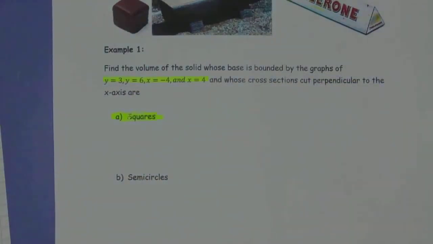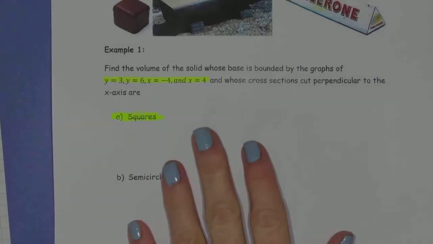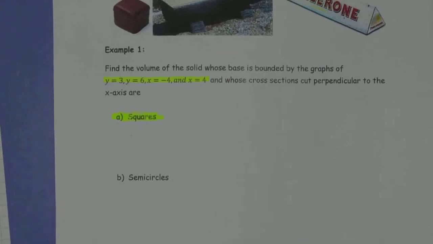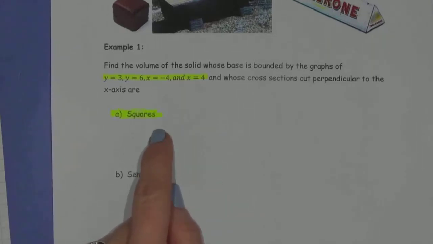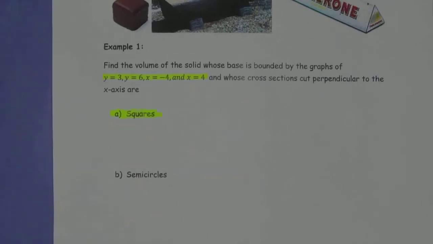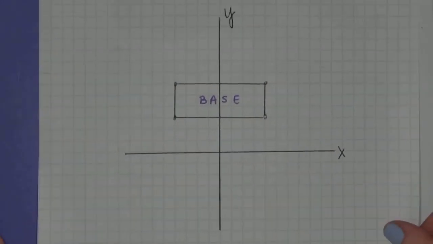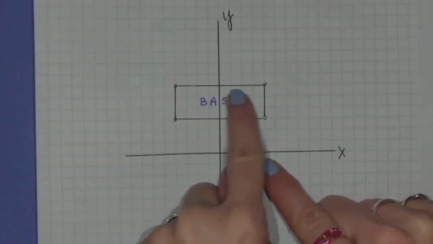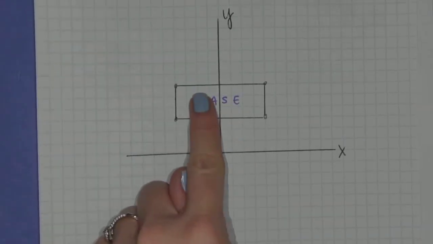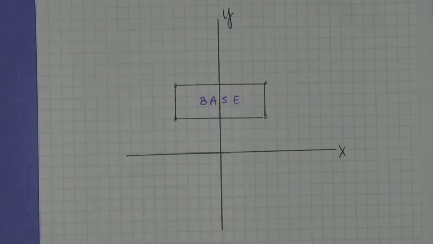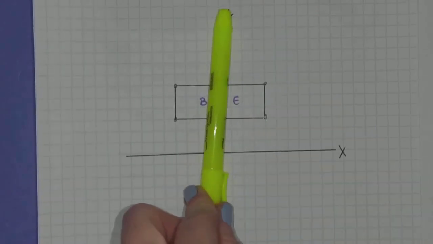Now here's what's interesting. Up until now, we have only been dealing with cross sections that are discs or washers. And the discs and the washers came about because of the revolvement, the spinning around the x or y axis. So those were sort of natural cross sections. Now we're sort of being told what our cross sections are. So can you envision, now this is where you've got to have that kind of 3D brain that I've gotten better with over the years, an object that when you turn it upside down, you see a rectangle? Now it's solid and growing up out of the base. So I'm talking about the cross sections cut perpendicular to the x-axis.